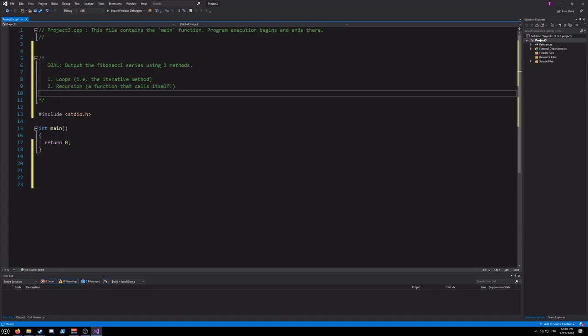In C, and in C-like languages, a recursive function is a function that calls itself somewhere inside of it. These can be a little iffy if you're not careful about how you write them. They can call themselves in an infinite loop, and this can be a real pain to diagnose.